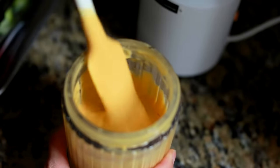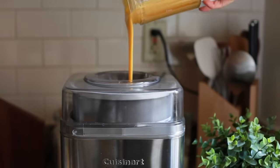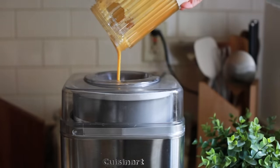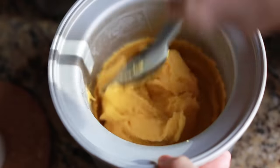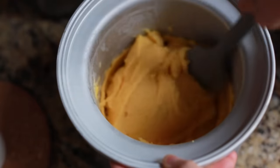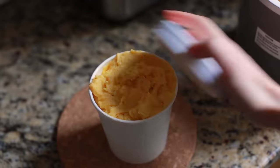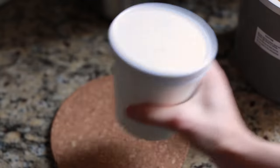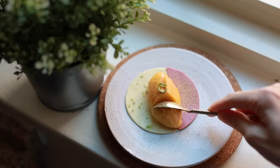Now I have this very, very creamy looking sorbet base — there are no lumps in there at all. I was genuinely so surprised. The real test was to have it go through the ice cream machine and see if it could still retain that texture. I hadn't even tried straining the mixture before putting it into the ice cream machine, and I was so impressed by how smooth this ended up being. It had almost a gelato-like texture, probably also brought about by the condensed milk — but the blender itself did a wonderful job of making sure it was super smooth.